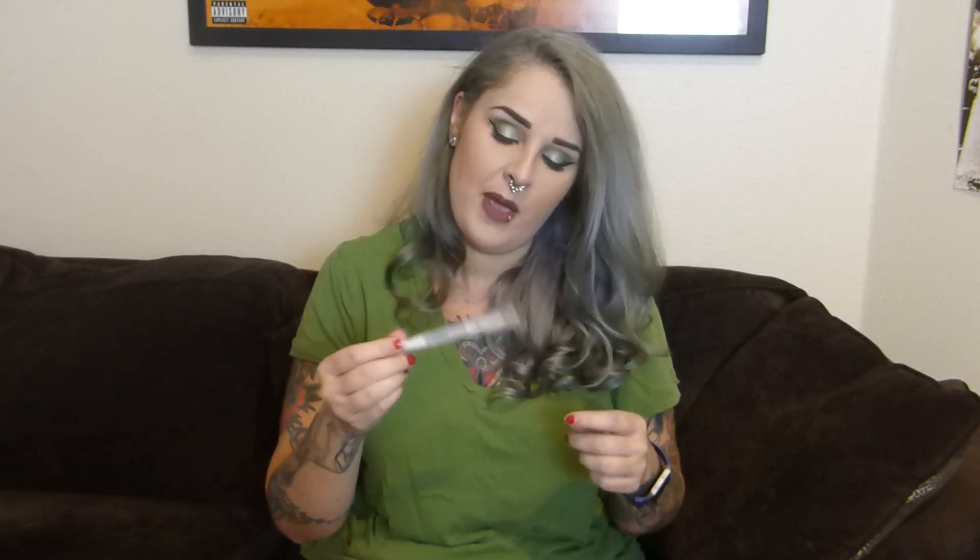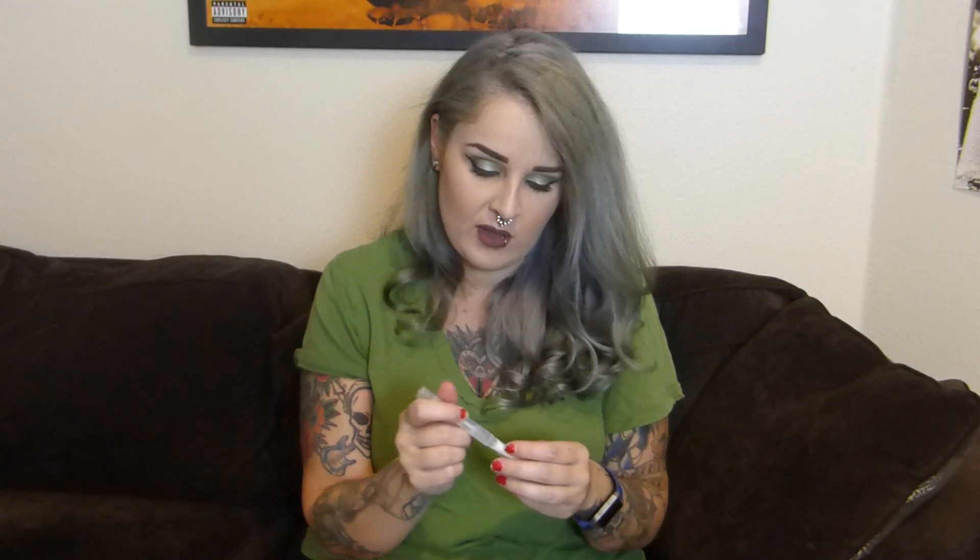Day one I used the trays, and on day two I used the pen — which is really convenient, you just twist it up and paint it on your teeth, and you can leave it on for about 20 minutes. So I did trays, pen, trays, pen, trays, pen until I ran out of gel for the trays. The syringe lasted about five uses, so there's five milliliters and I used about a milliliter each time doing top and bottom. It took me about ten days to do trays and the pen every other day.